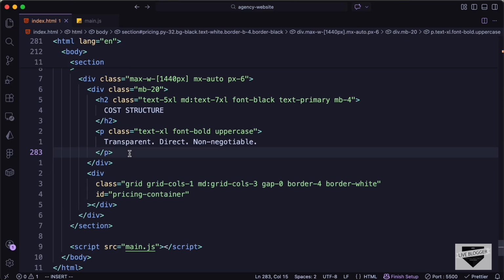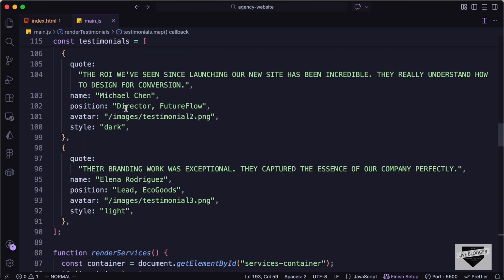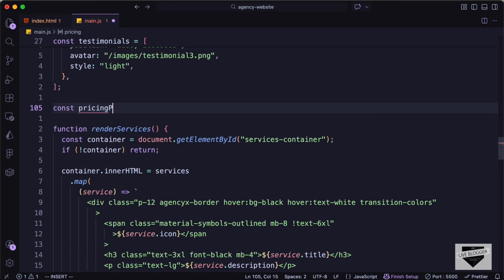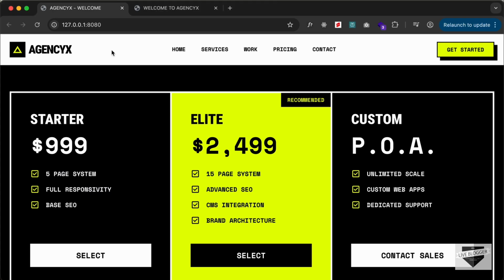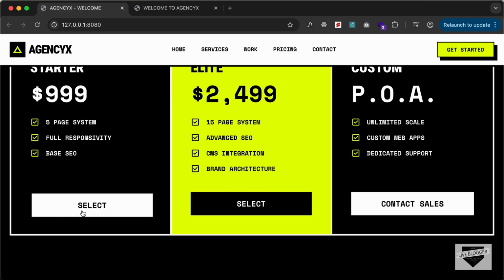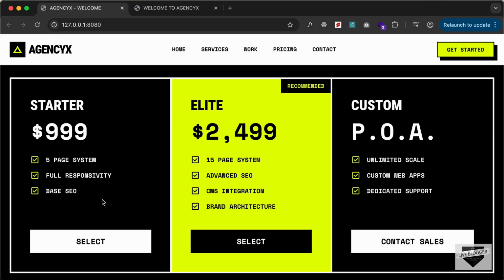Right, now let's go to our JavaScript file, and let's start adding the JavaScript. So first of all, let's go ahead and create an array of objects. So let's type const pricingPlans, and in this we need to have the plan name, the price, then we need to have the features, and then we need to have this button. And for the button, we need to have different styles. So we need to add the styles for the button as well. And then we need to add the button text. And we need to also add a boolean for recommended. We need to set whether the recommended is true or false.